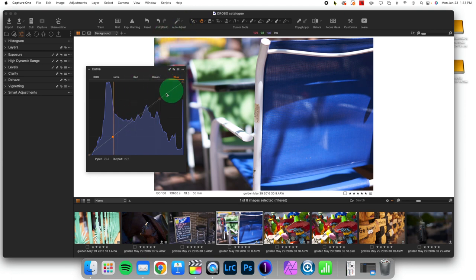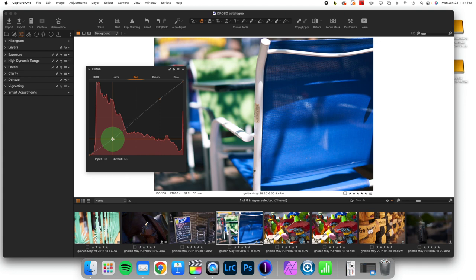So coming into the blue channel, I'd be able to shift the color there. And of course, if I wanted to instead make the image have a warmer tone to it, I could start shifting my reds and deepen some of those values. This is something you're not going to use in every image by any stretch of the imagination. I think that you'll use Luma and RGB curves in nearly every image. I know that I do.